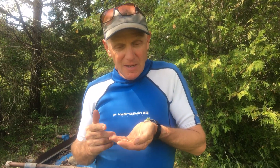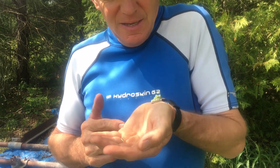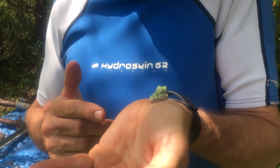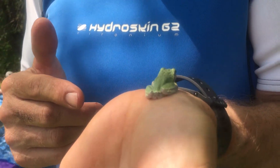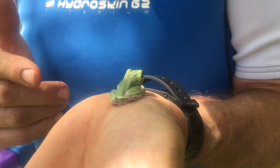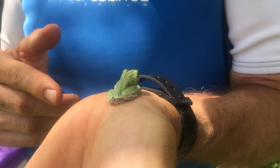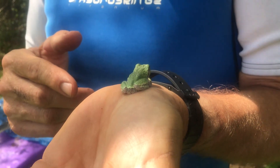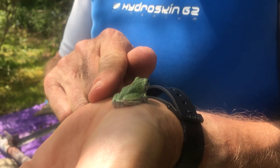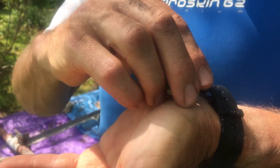Hey guys, I'm here at my pond — I'll show you in a minute. Look what I've got here on my hand. I'm about to put my dock in and I have a little tiny tree frog. These are one of my favorite frogs. They must go in the water to mate, but they live on the trees and branches, so they don't really swim around. In a minute I'm going to see if I can show you the suction cups. You can see by my finger he's not very big — they're very peaceful.